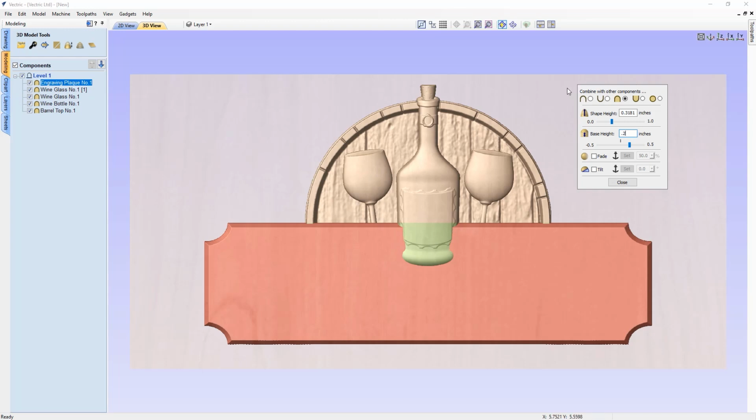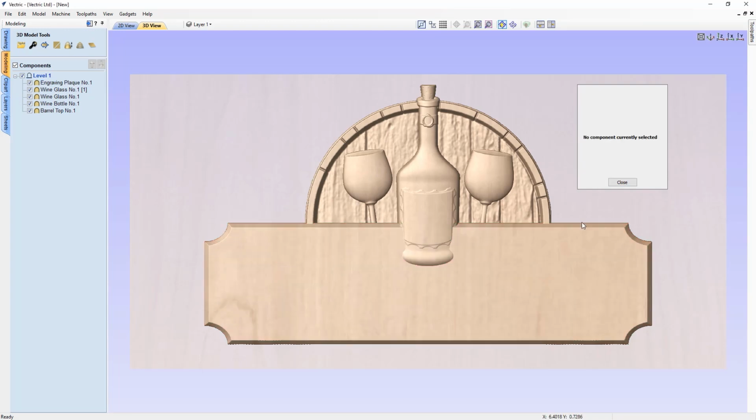And we can actually leave this floating properties dialog box here. When I off click my component, it goes blank because there's no component selected. But if I decide to go ahead and select the component like I want to, which happens to be this wine bottle, then you'll see that it shows me the properties for this particular wine bottle. So now what I want to do is use our tilt feature here so that I can leave the top where it is, but tilt this up so that the bottom of the wine bottle is actually proud of this engraving plaque.